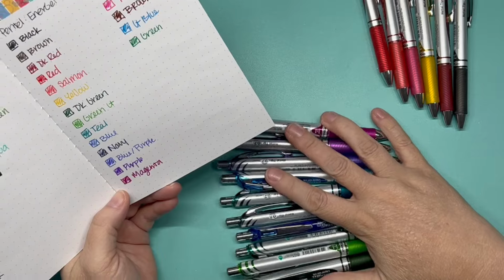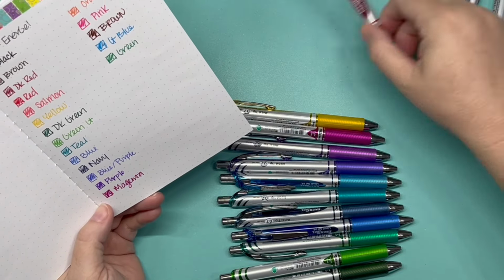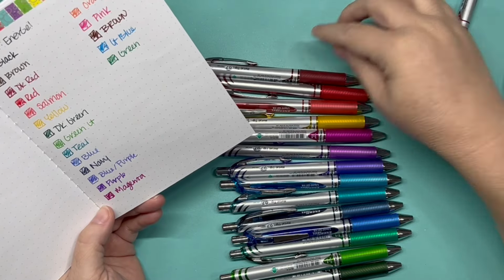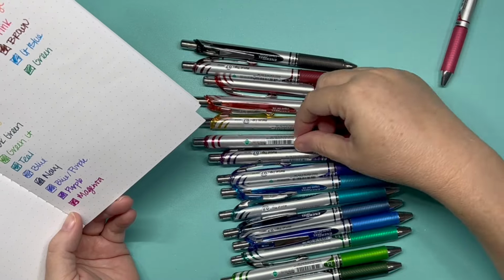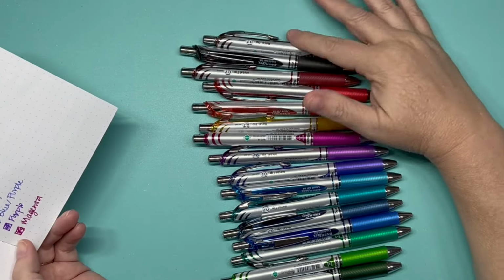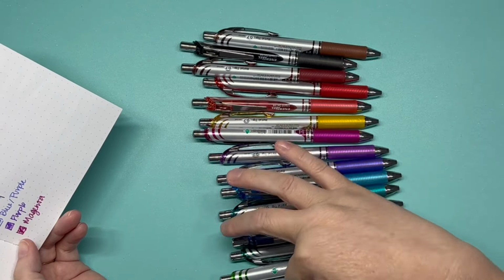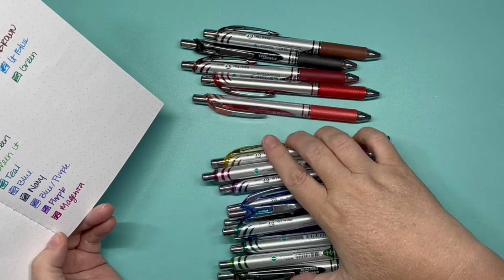You guys aren't even looking. I'm not even in frame. And then the yellow and the salmon and a red and a dark red and a brown. Where's the brown at? Brown and a black. So there you go. 1, 2, 3, 4, 5, 6, 7, 8, 9, 10, 11, 12, 13, 14, 15. Oh, there's 16 in there. 16.